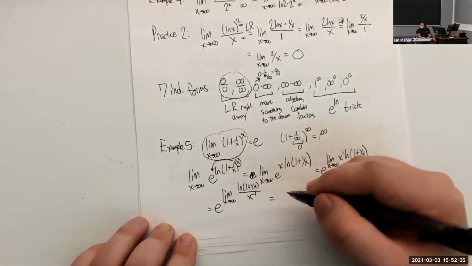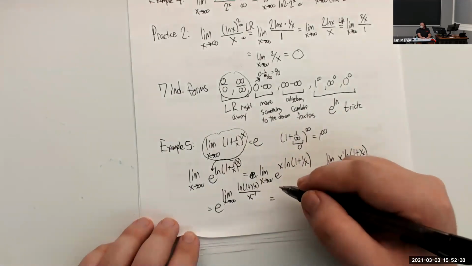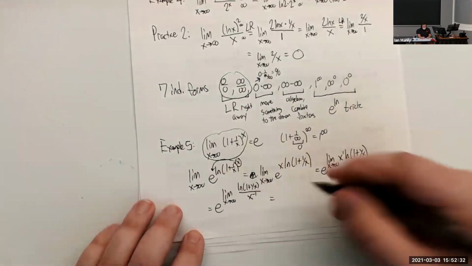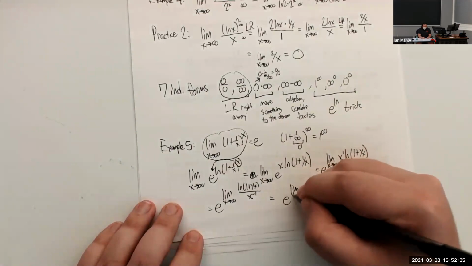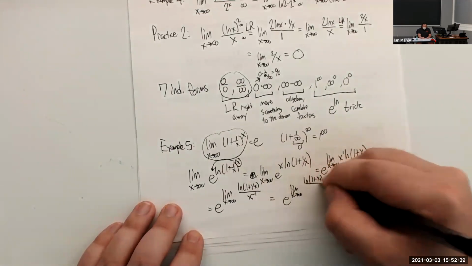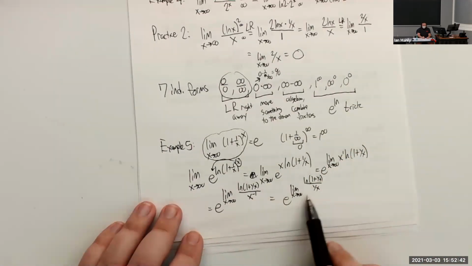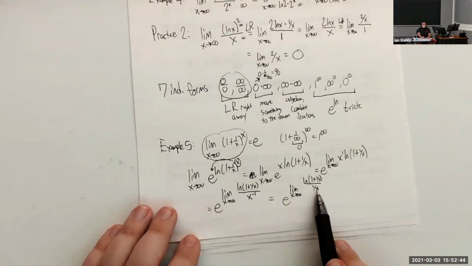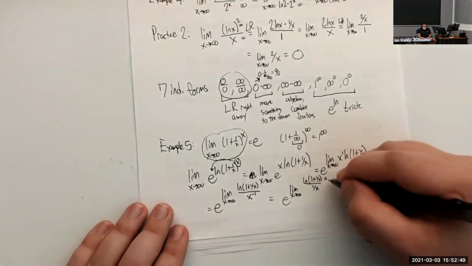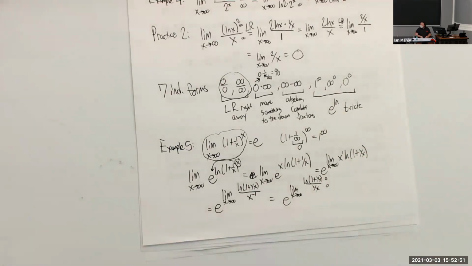Why can you bring the e out of the limit? Because it's a continuous function. So you can move limits inside and outside of continuous functions. All right. Now, what does this actually look like? So this x to negative 1 is the same thing as 1 over x. So now if I plug in infinity, what am I going to get now? I'm actually going to get a 0 over 0 scenario here, because I have ln of 1, which is 0, and then I have 1 over something getting huge, which is also 0.